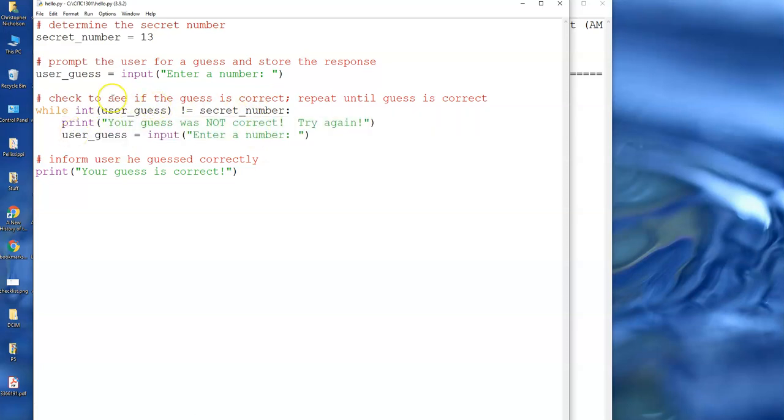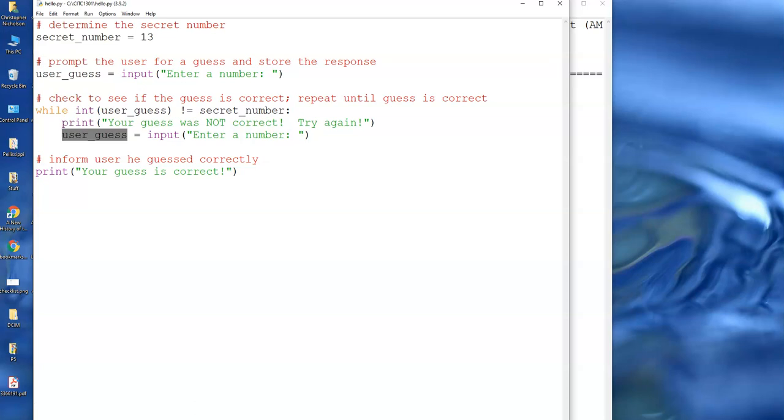And if you notice, you see how I have input user guess? See how I have this statement? I have that same statement right here because I want to get another value from the user and check it against the secret number. And every time it's not the secret number, it asks that question again. It tells you that it's not correct, and then it asks you to enter another number, and it changes what this is. This is something people struggle with when they first learn a programming language. Variables.